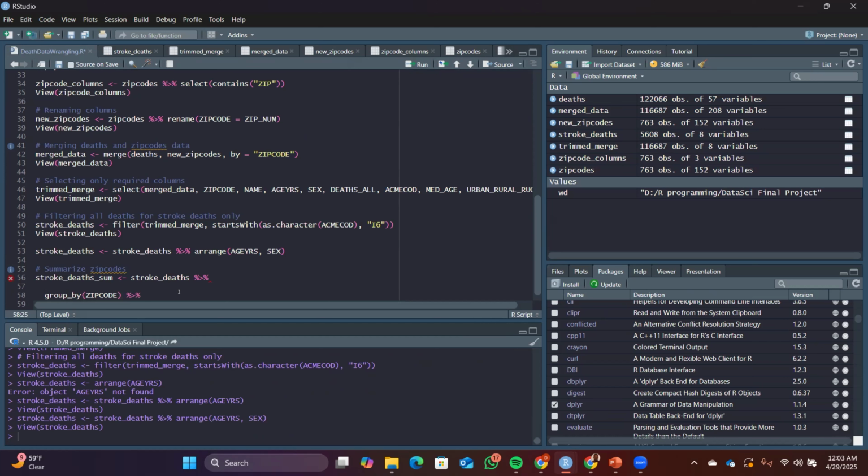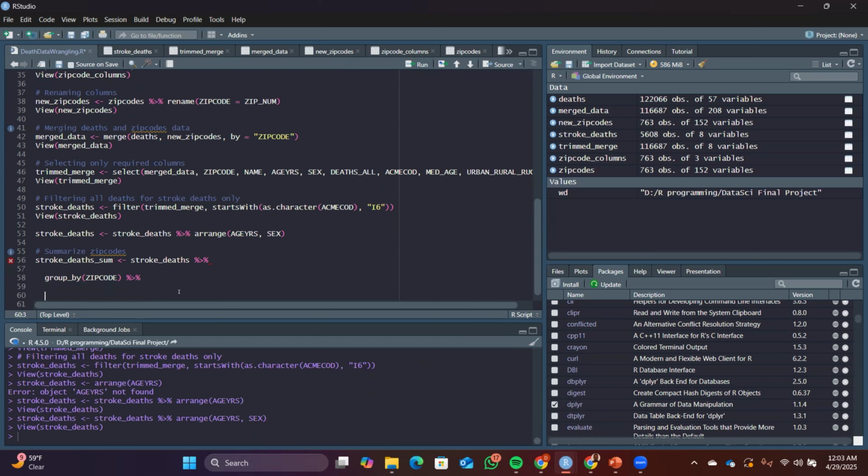So now that we've selected zip code as our column of interest, we want to call the summarize function. Not summarize with the Z. Yes, it's a dplyr package.